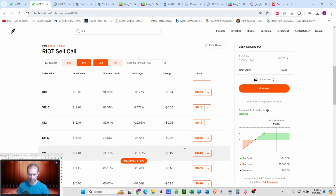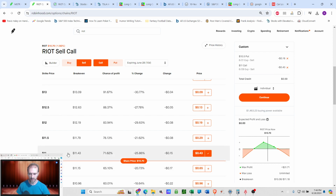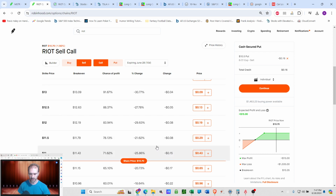So it's the opposite of a put. So if I sell the 11 strike and the price goes up to 11 or 11.50, $12, then they will exercise that option, their right to exercise, and then your shares will be called away at this price. And if the price is 13, he only has to pay you 11 because this is the strike you chose. So I will generally sell a covered call, trying to collect about a 10% profit on this. So I might go up to like $12, at least 11.50.